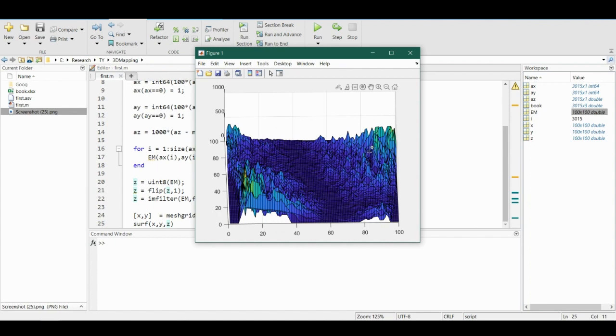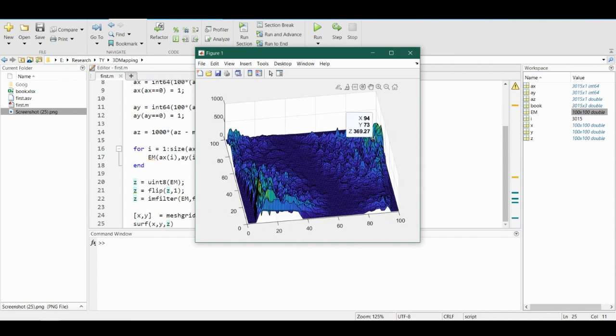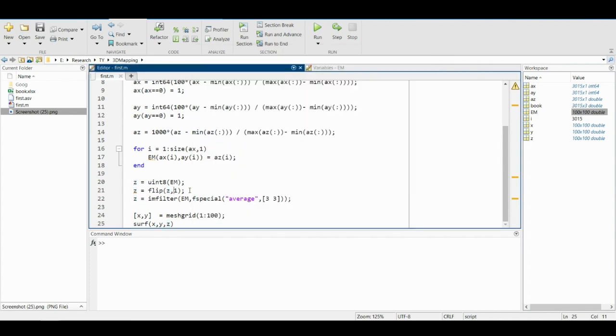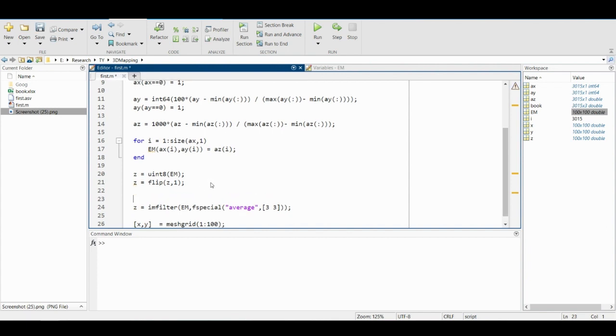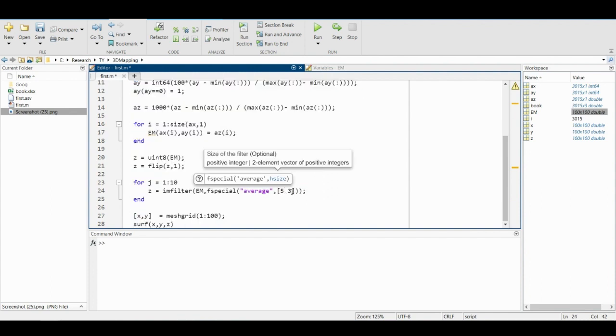Now you're saying it's very peaky because I haven't averaged them yet. I have to average this because there are some points where I have values, but some points where I don't have values. For that, I am going to average, for j equal to 1 to 10 times, and I'm also going to increase the size of the kernel to 5,5.